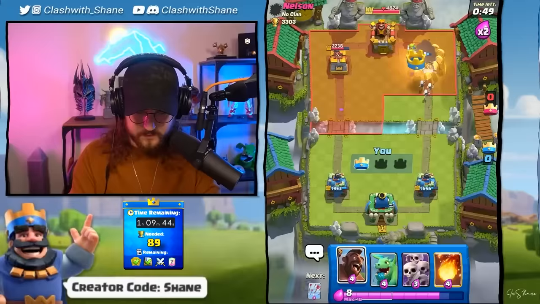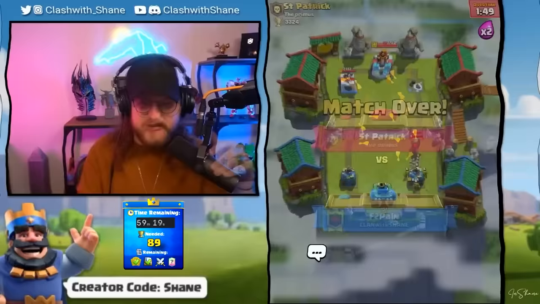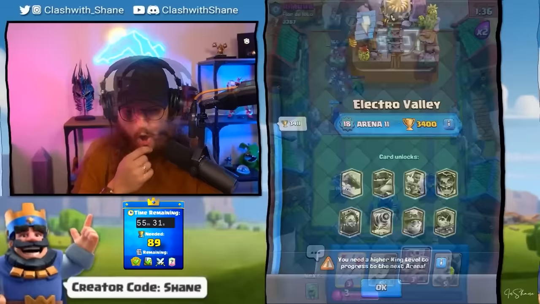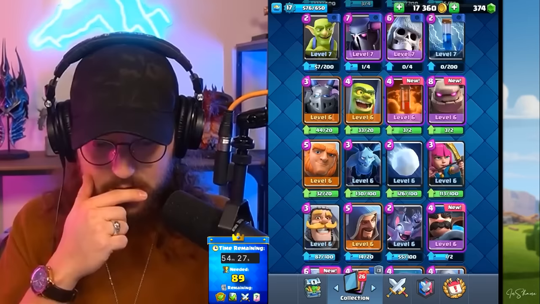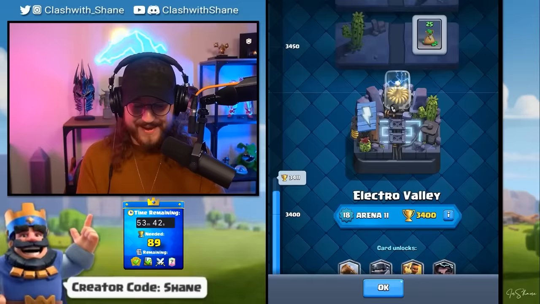All right, cool. And it seems our new and improved deck was working very well as we went undefeated on our push to Arena 11. But I forgot one major change that was recently made to Clash Royale. Oh, we need level 18 King Tower to get to Arena 11. All right, let's do some upgrades here. Poison is a good card to upgrade. Double Ball is a good spell. Level 18 upgrade. And there we are in Electro Valley.